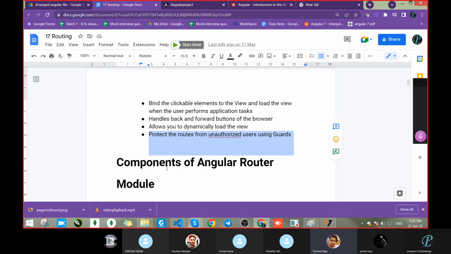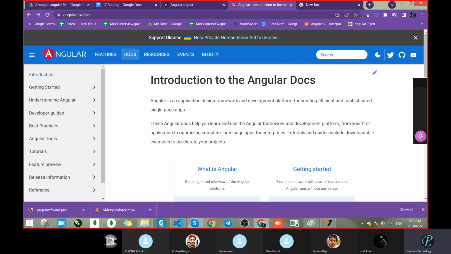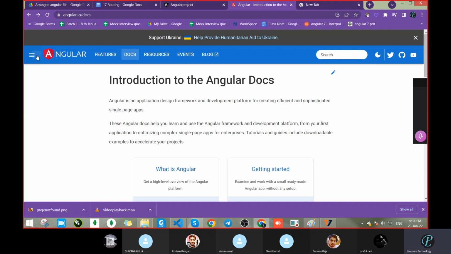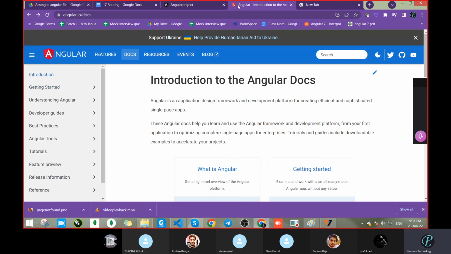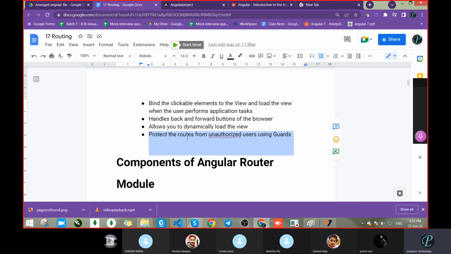Sir, it is going to provide security, sir. It is going to provide security in the sense, suppose in this application, just imagine, there is a login page anywhere. No, for this there will be no login. Okay, so suppose there is a login page, and suppose that page is only accessible by the admin or a logged-in user, and you have not logged into the browser, what will happen?